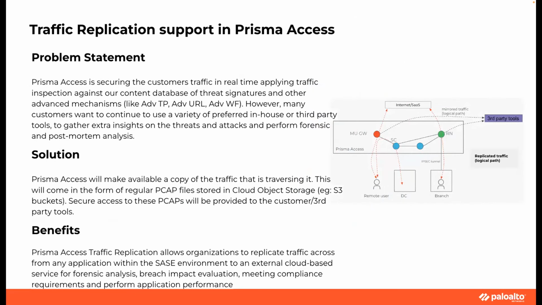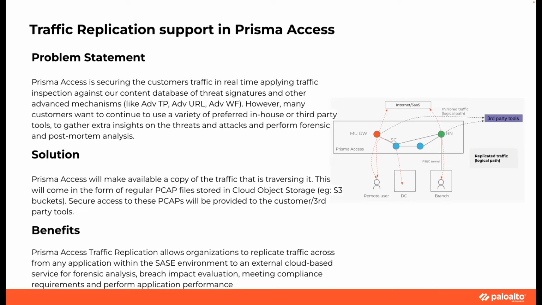The next item is one of the big items that we have been working on, which is the ability to give you a copy of the traffic that is going through Prisma Access. Now, a lot of our customers have real-time inspections, like advanced threat prevention, URL filtering, WildFire, DNS security, etc. Many of these customers want to see what exactly the session looked like for postmortem analysis or forensic analysis. Some also like to keep it in their storage for compliance requirements.